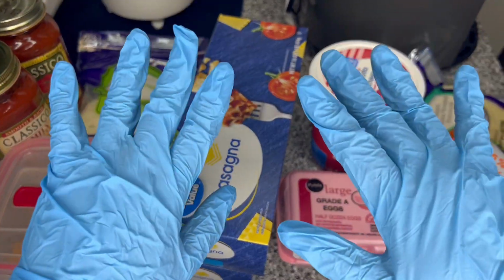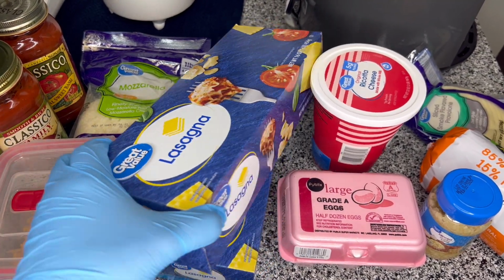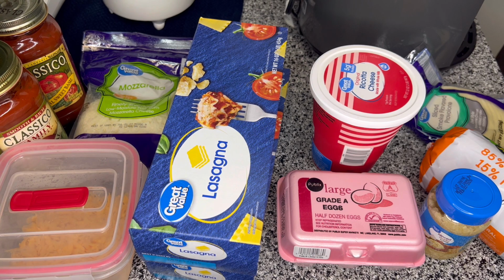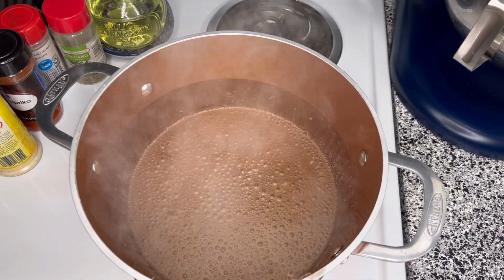So today, as you can see, we're going to be making lasagna. This is my first time making lasagna, so this is going to be very fun for me because I love making stuff for the first time. We're going to start by cooking our meat. All right, y'all, scratch that, we're going to start with our lasagna noodles.